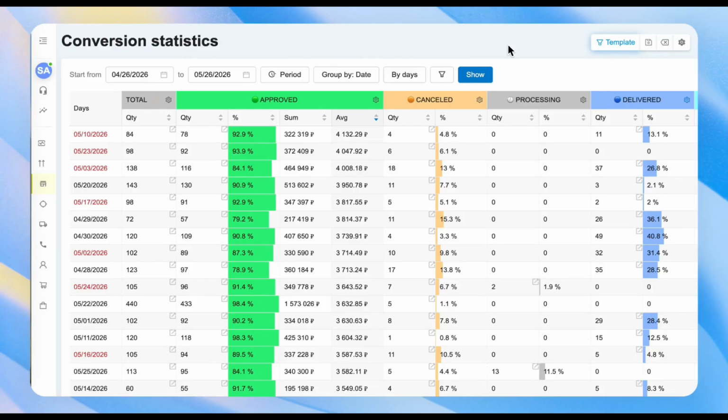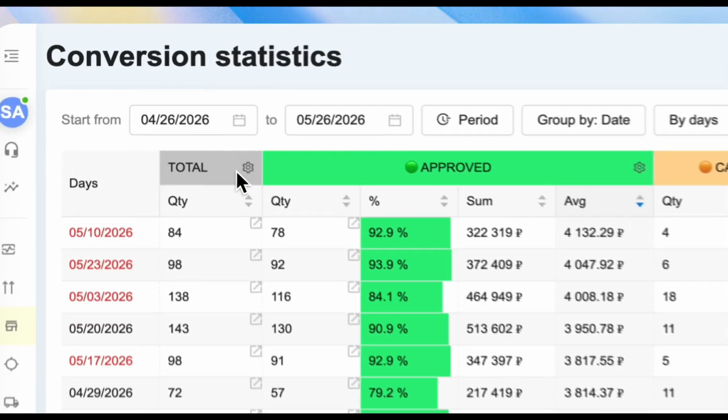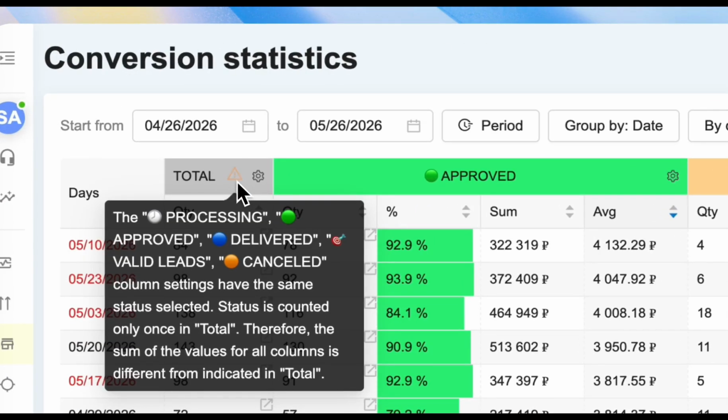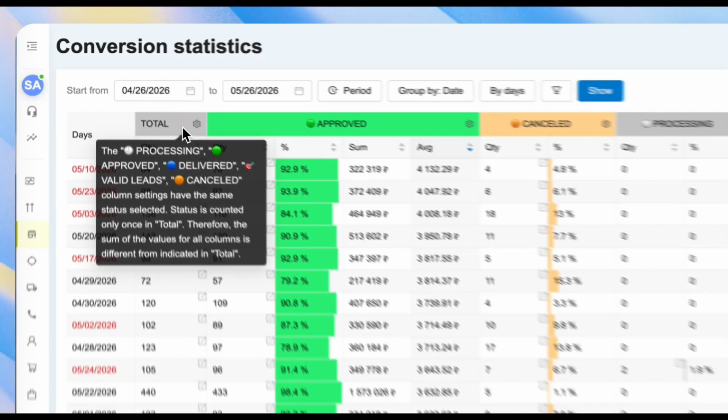It always shows the unique number of orders created in your company for a specific day. If the same statuses are included in multiple columns, you will see this indicator in the total column, warning you that the status has been added to more than one column.